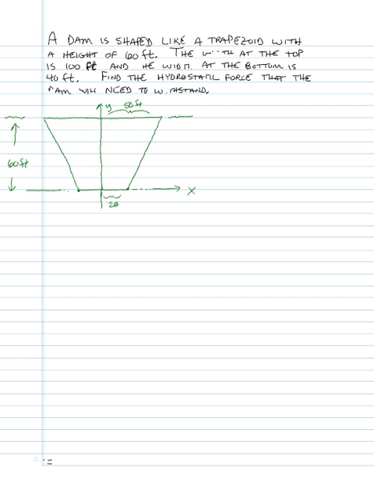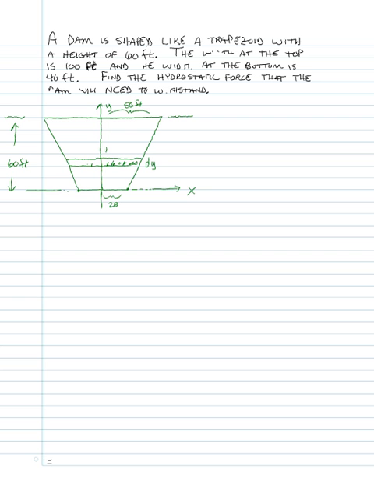Now, we know kind of how to set this up. What we're going to need to calculate is the amount of pressure on a strip of this dam that's infinitely small, and just as before, this would be a dy. Here's the issue this time: this strip is not going to be the same width everywhere on the dam, so we don't have a constant here.